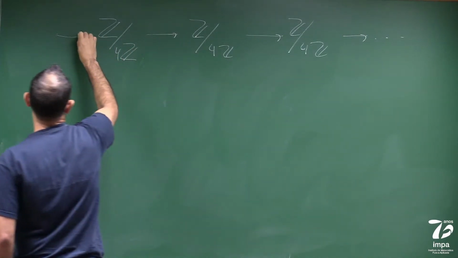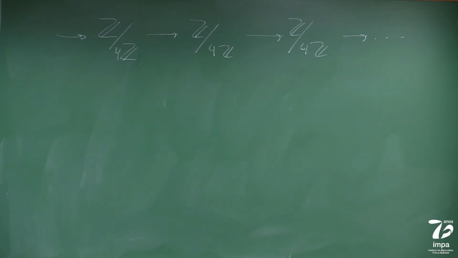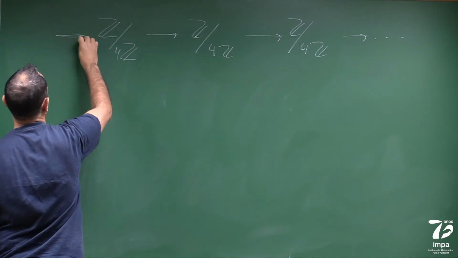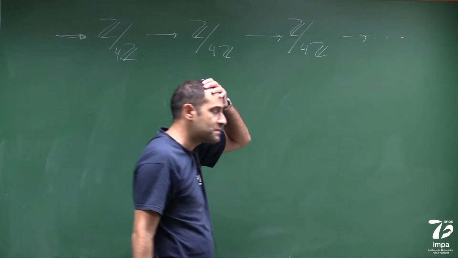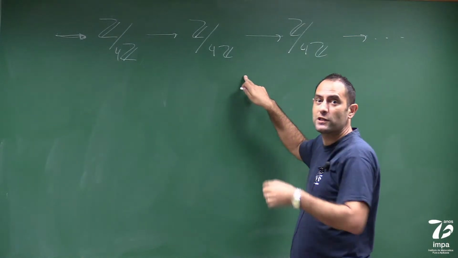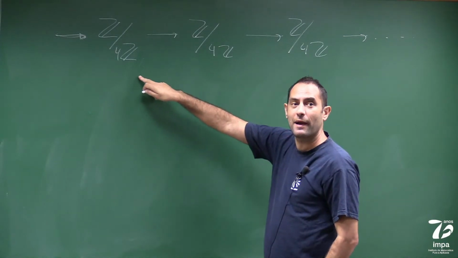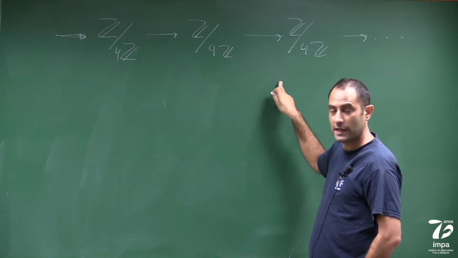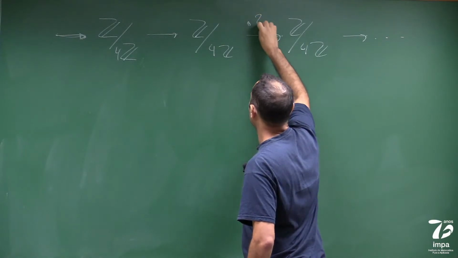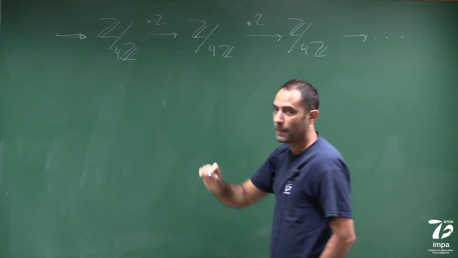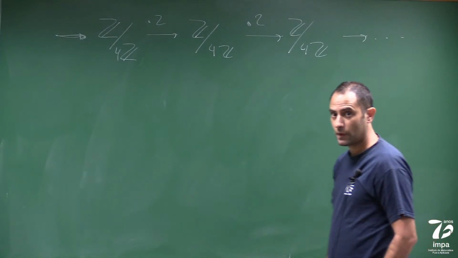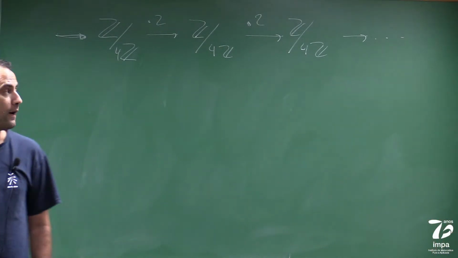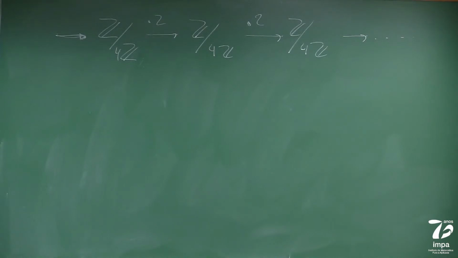So this is a complex in the category of Z modules, abelian groups, or it could be in the category of Z over 4Z modules. It doesn't matter. For both of them, let's look at them just as abelian groups. And the map is multiplication by 2. So if I multiply by 2, and then I multiply by 2, it's multiplication by 4, so the composition is 0. So that's a good differential. Multiplication by 2 squares to 0. So that's a good complex.